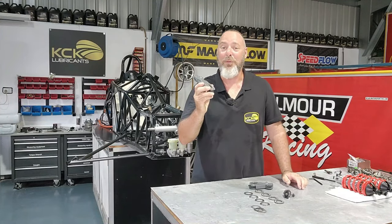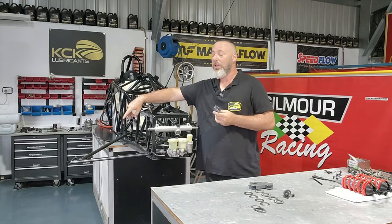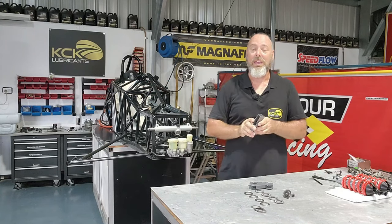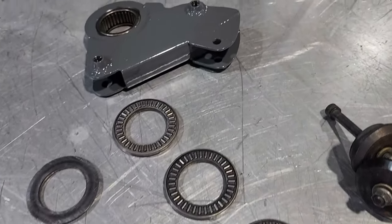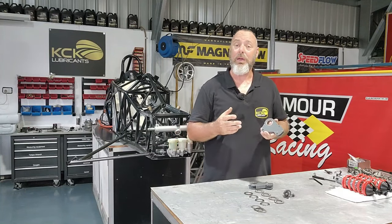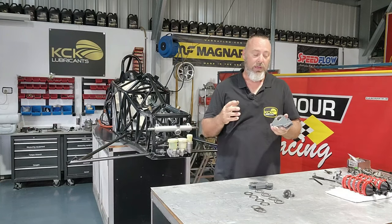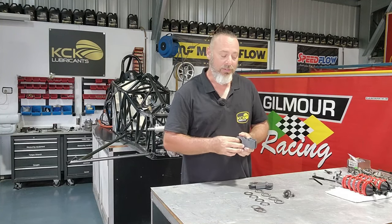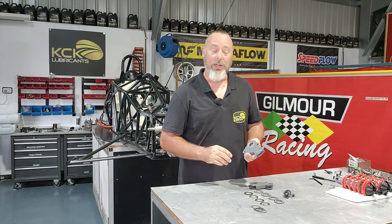The next up is the bell cranks or rockers. These transfer the load from the outside of the lower control arm to the rocker, which mounts to the stub on the chassis, and then transfers that to the shocky, which mounts back on the chassis. They're a very nice bit of gear, very well made, and have roller bearings to eliminate any breakaway load that could give inconsistent suspension settings — really making everything as smooth as absolutely possible. They've been cleaned up, need to be greased — we've got thrust washers and a hardened plate for those roller thrust washers. We can pack these full of grease and get them mounted to the car.